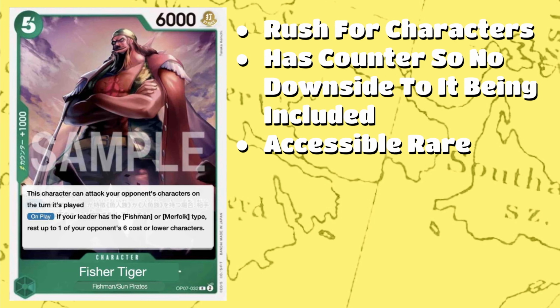And then there's Fisher Tiger at 6k for 5 with 1k counter that says this character can attack your opponent's character on the turn it's played.